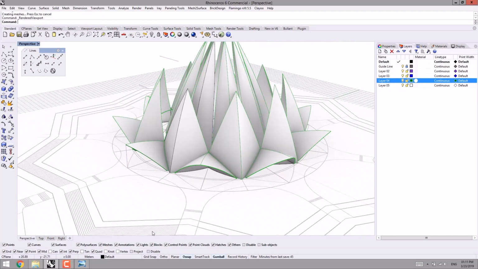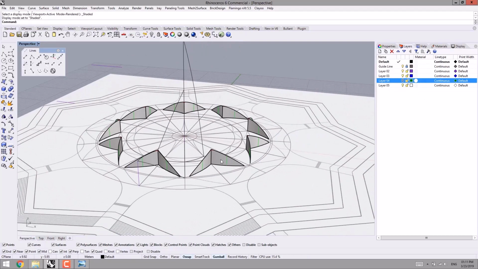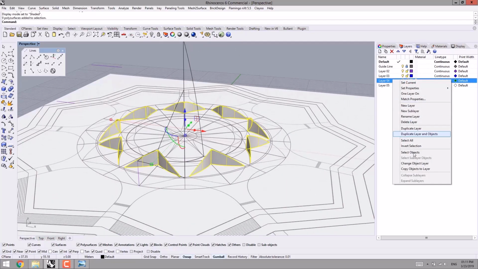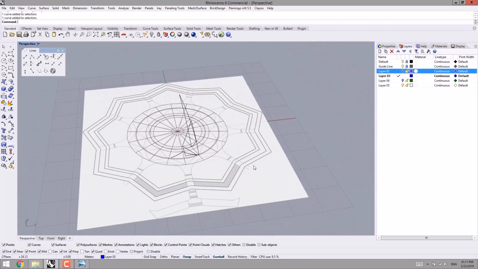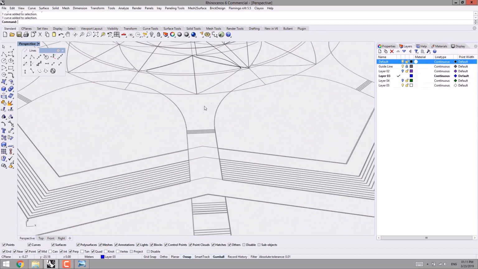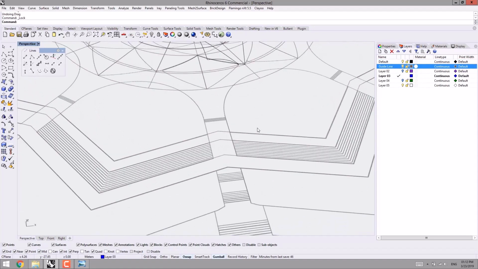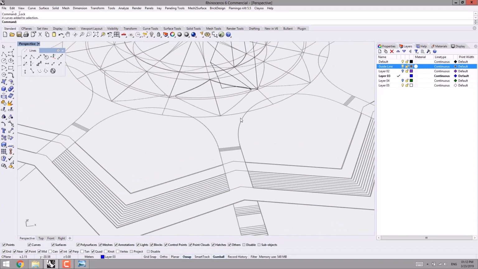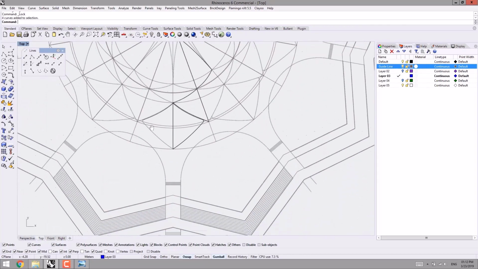And in the next stage, we're gonna model the landscape approximately. I mean, we're not gonna model all of the details. I turn off the layer 4 since we don't need it, and I assign these surfaces to layer 4 as well, and I lock the purple layer. Following that, by using the primary lines that we had sketched, that we got in the guideline layer, I show them. After that, I'm gonna model the landscape of the building.